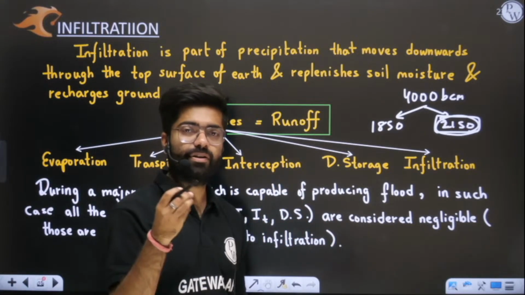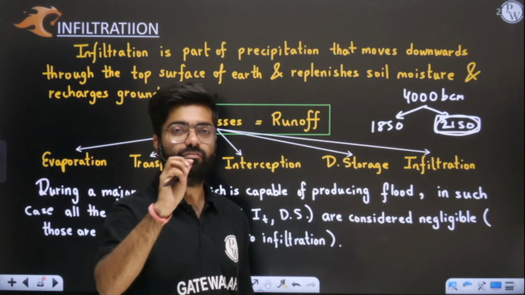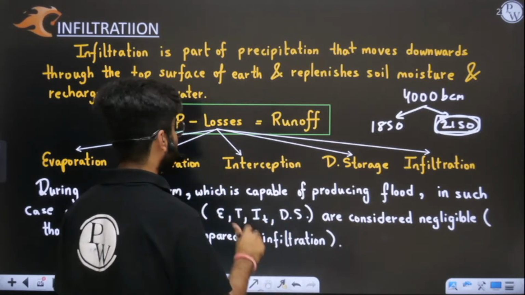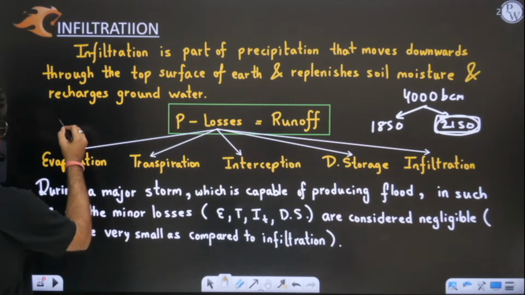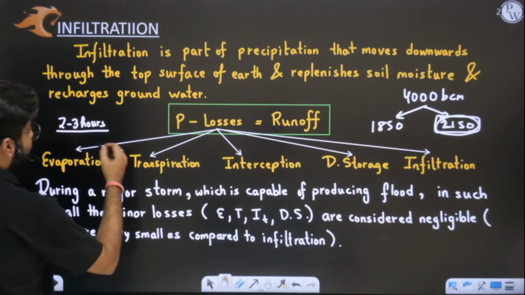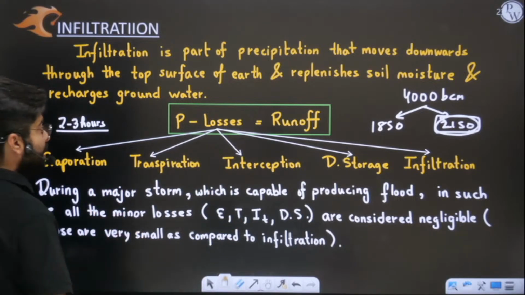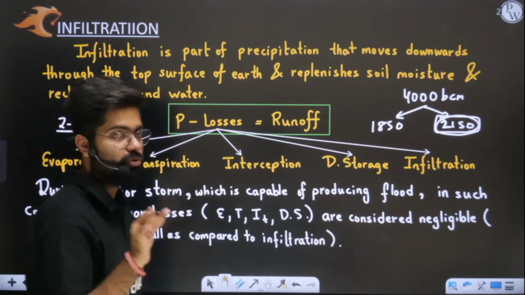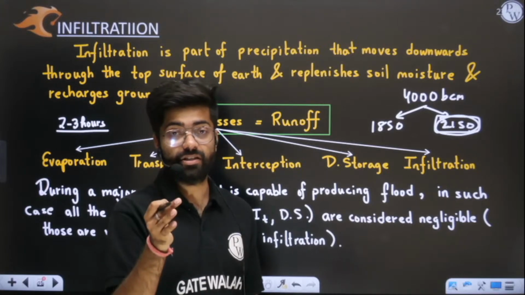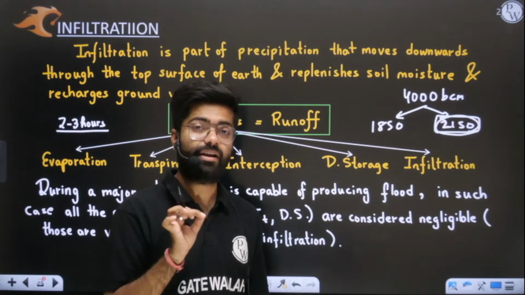Let us say rainfall has happened only for 1 day, or 5 days, 1 day, 6 hours, 2 hours, 3 hours. In 2 or 3 hours, Sushil, listen very carefully, you will observe that all the water will either infiltrate or run off. You should appreciate the fact, Sushil, that 50% of the rainfall which happens in the entire year is concentrated in only 15 days. 15 days receive 50% of the entire Indian rainfall.